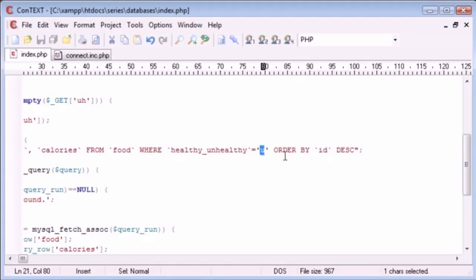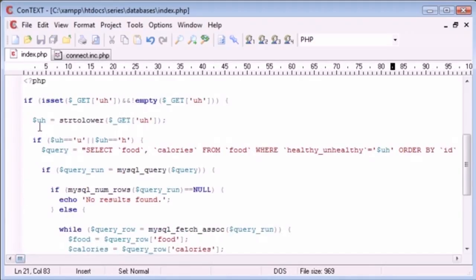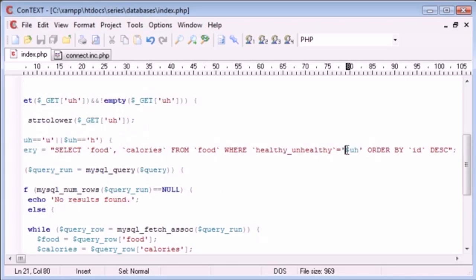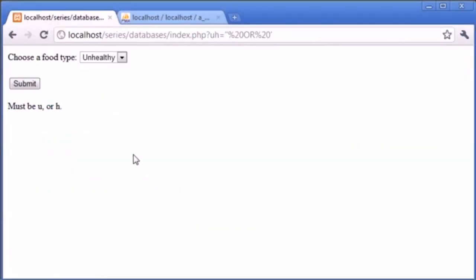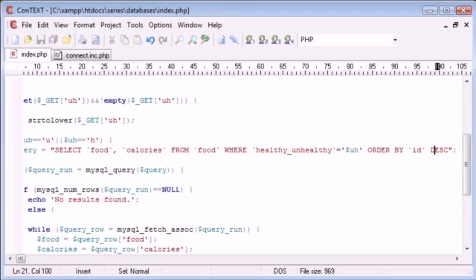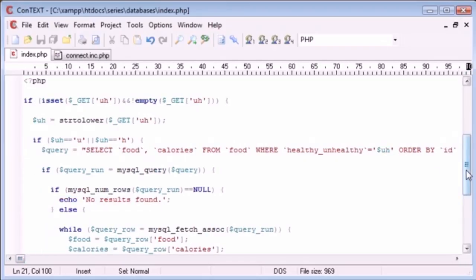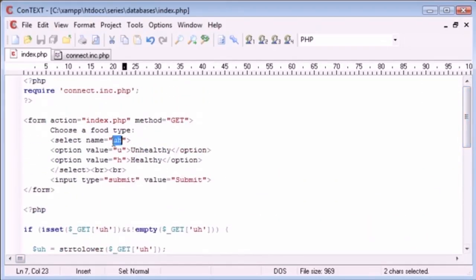So this value is going to be UH, because remember the user is submitting a value which is put into UH. We're making sure it equals u or h, then we're performing a query, but this time instead of putting u or h in ourselves, we're supplying the value of this variable. So now if the user was to click on healthy, the value of this UH submitted will be H.